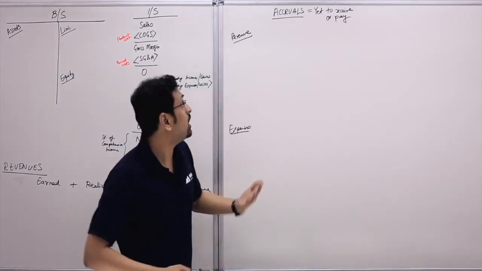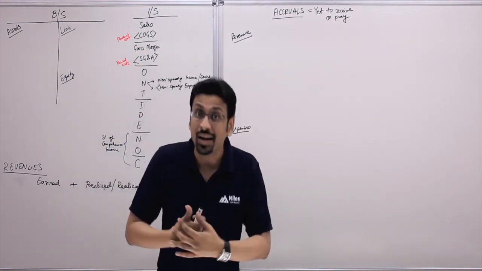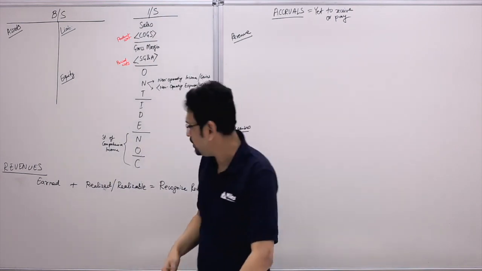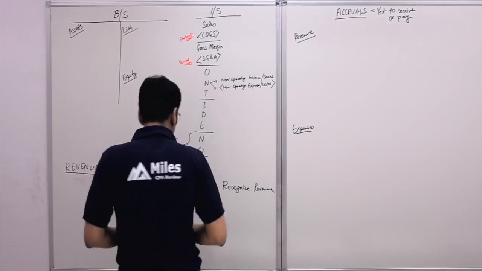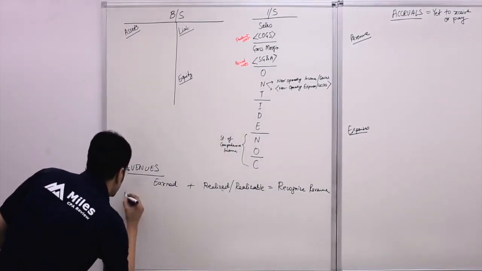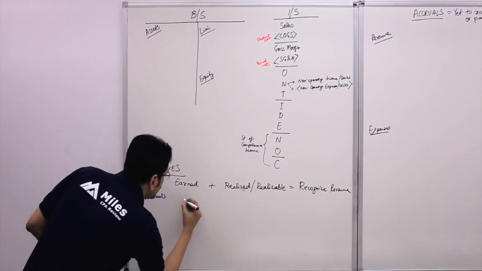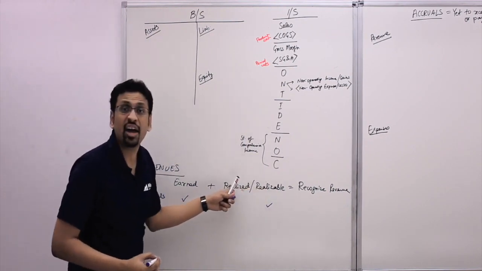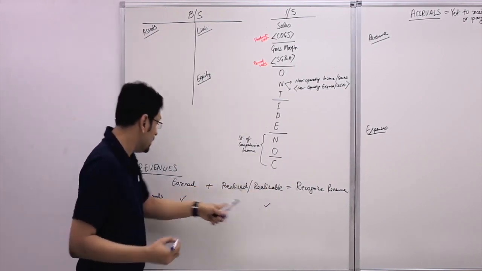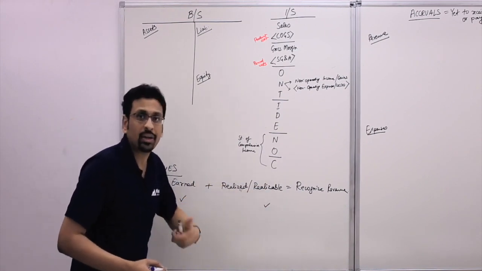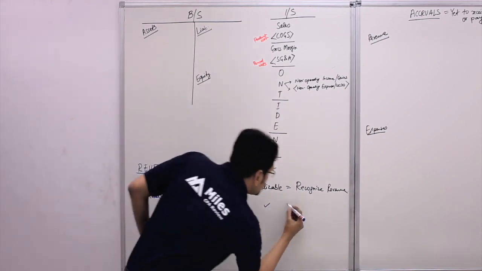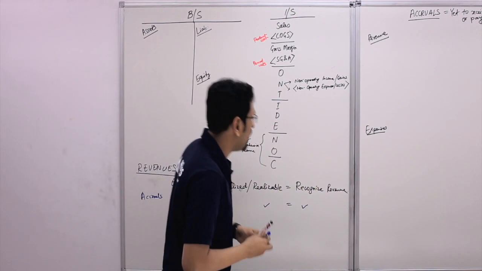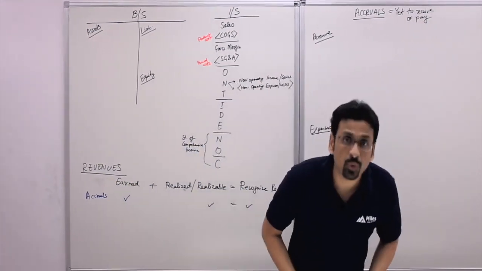Let us say we have accrued revenue. We have earned the revenue, but we have not yet received the cash. So let's look at our revenue recognition rules. So we have accruals. We're saying we've earned it and it's realizable. It's not yet realized, we have not yet touched the cash, but it's still realizable. So earned plus realizable. Do we recognize the revenue? Yes, of course. So when it's earned and realizable or realized, that is when we recognize revenue. So we're going to recognize this accrued revenue.